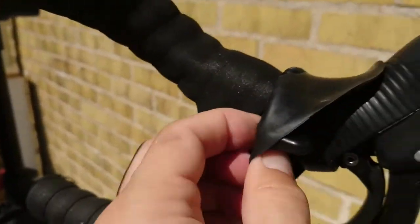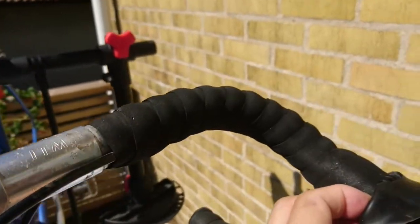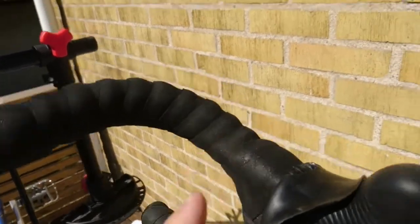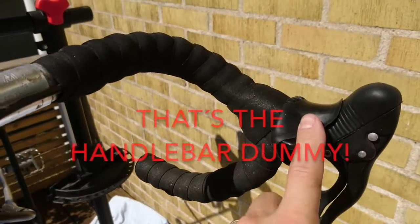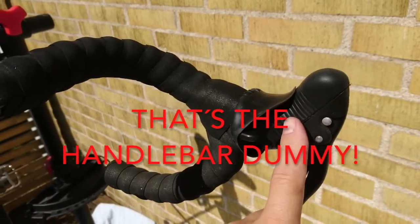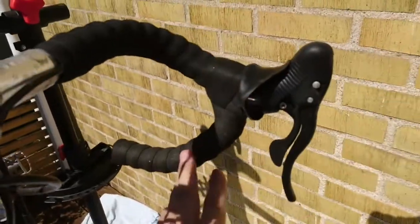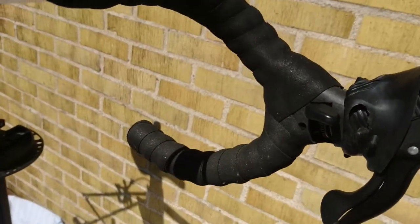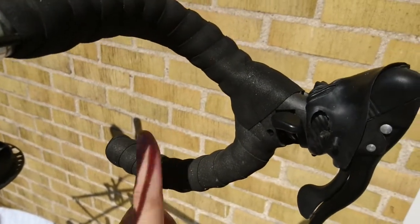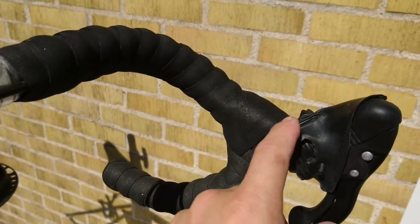You have to get the hood out of the way before you can reach the cables. I'll also have to take off the bar wrap of the handlebars. I'll just peel back the hood and show you what it looks like inside, where to release the cable. In order to take off the bar tape, you simply take the plug out, find the end of it, and just unwrap it. It looks like I'll actually have to take the brake lever off before I can release the cables.